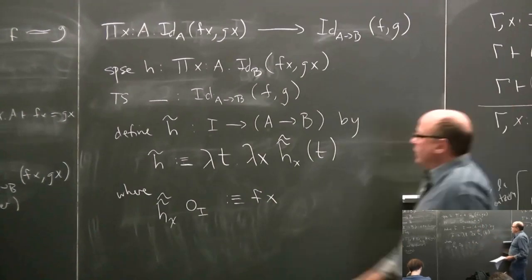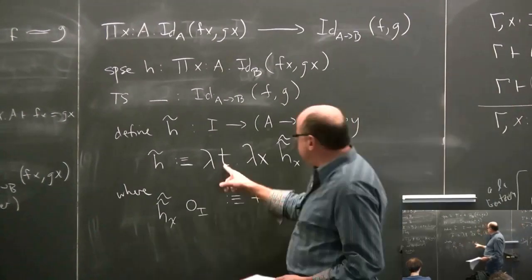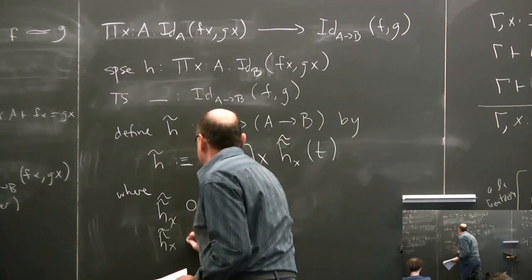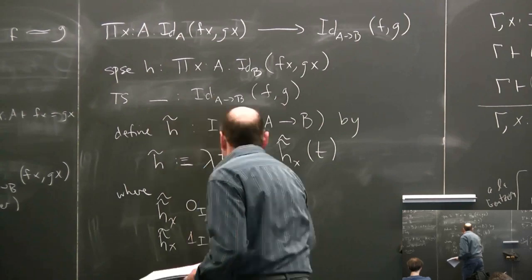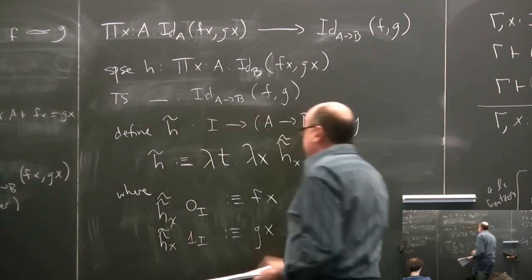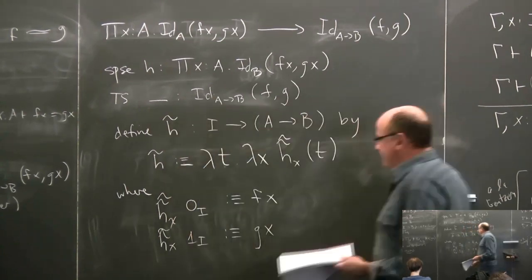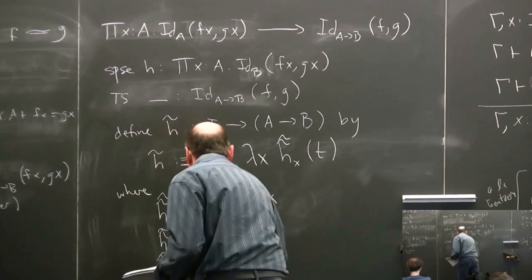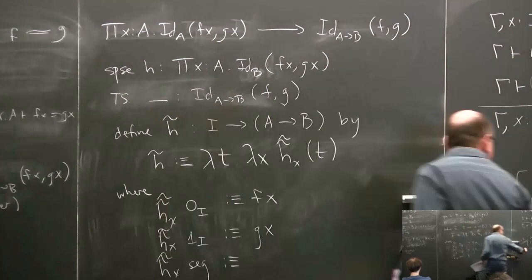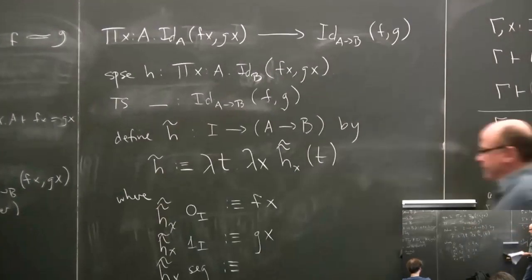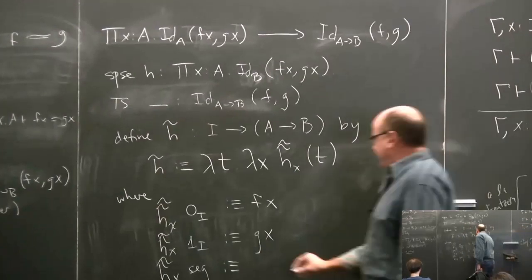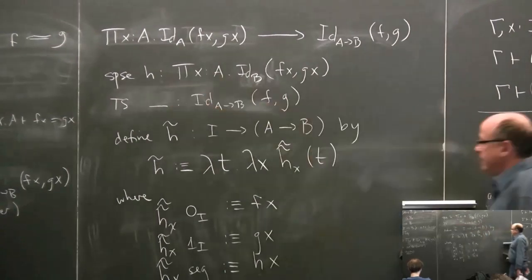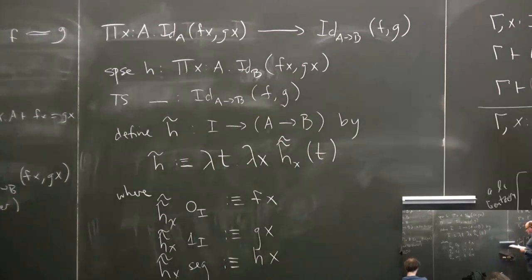What this does is at time 0, it's going to be fx. None of this is going to be surprising to you now that I've set everything up. At the other end, it's going to be gx. And on the segment, and here I'm using that definitional, possibly questionable thing, it's going to be the given h that we are given here, which is a path abstractly like that.